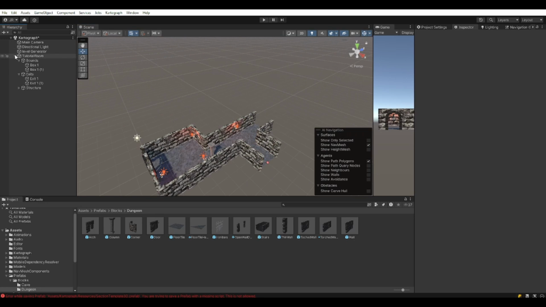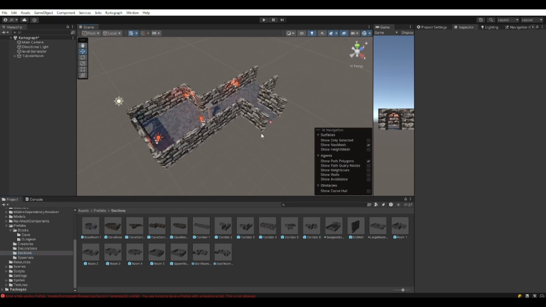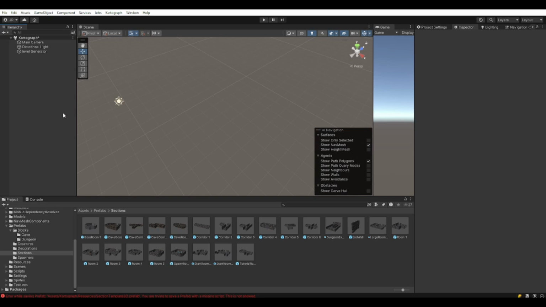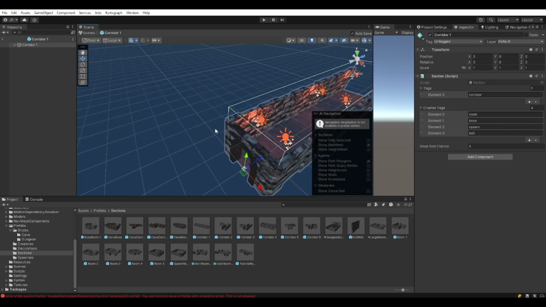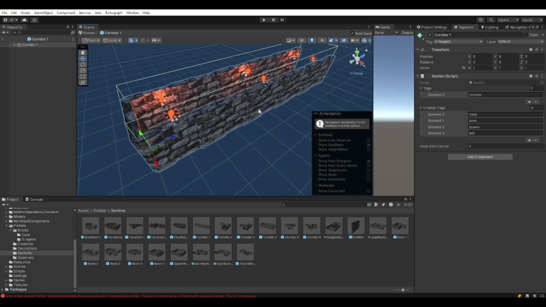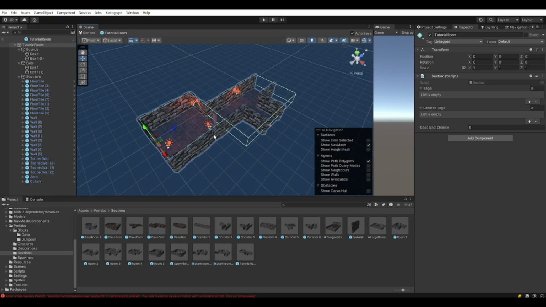So with this one, we can go ahead and go to our section prefabs, and just save this tutorial room. There's nothing else that we need to do here. So let's save the tutorial room, and just for the sake of moving this tutorial along, let's use the corridors we already have. To give you an example, this is a corridor. As you can see, the entrance is here and the exit is right there, and this is just a corridor. Same, another corridor, and that's it. Now let's use our tutorial room as an example.